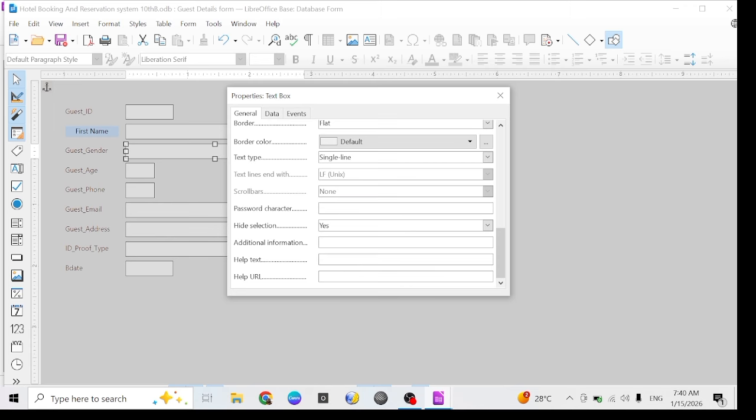Scroll down and you can see the label help text, and write down: please enter male or female.